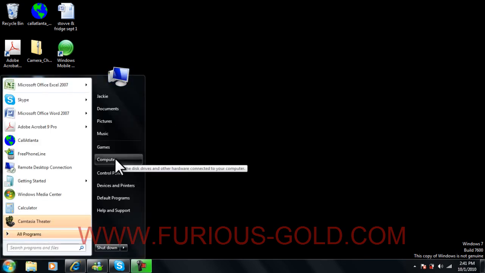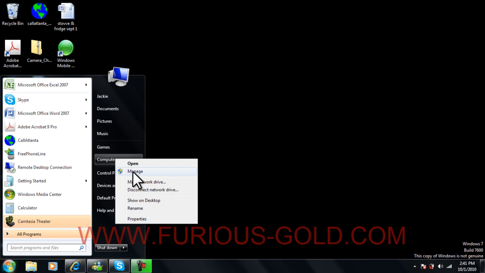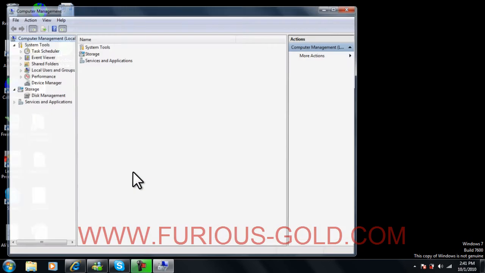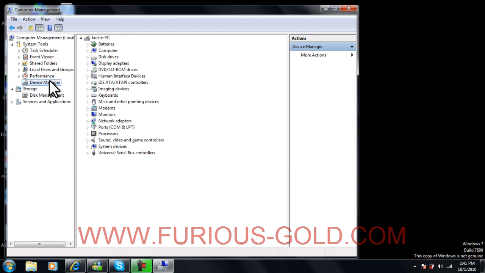So you go to start, my computer, you right click, manage, you go to device manager, and you go for ports. You double click it and you're going to find it right there. USB serial port, COM4. This is our Furious Gold Box. So if you want to unlock a phone, if you need a tool that will ask you what COM the Furious Box is in, you know right now. So right now it's Furious Gold COM4, and you just select it and you do your unlocking.